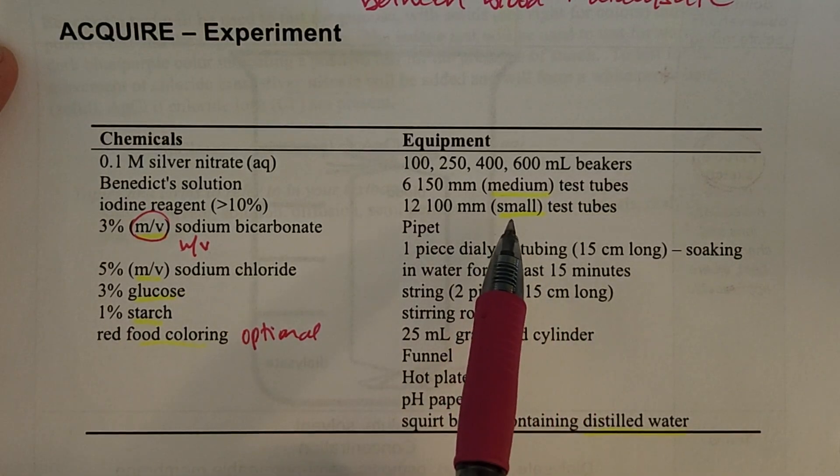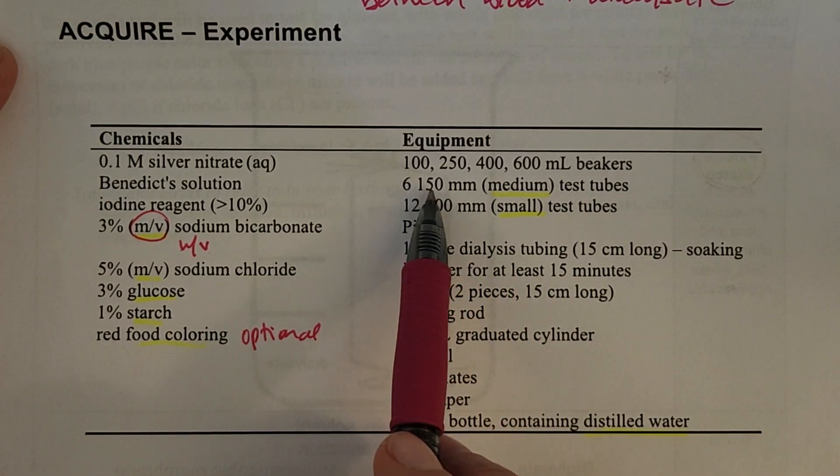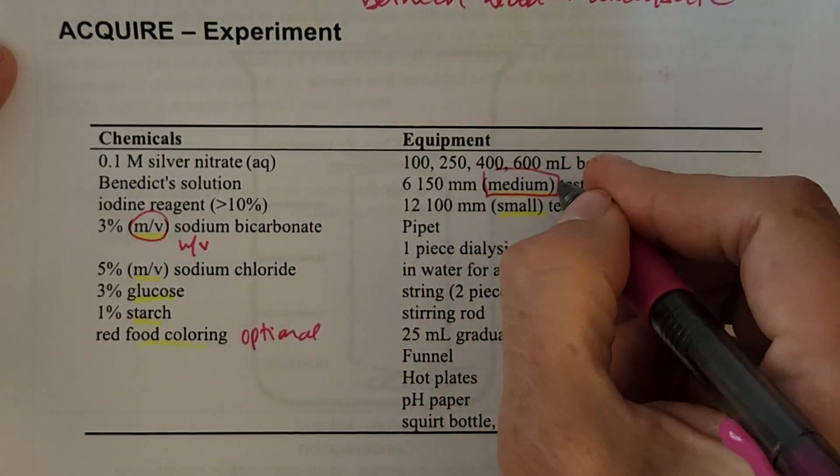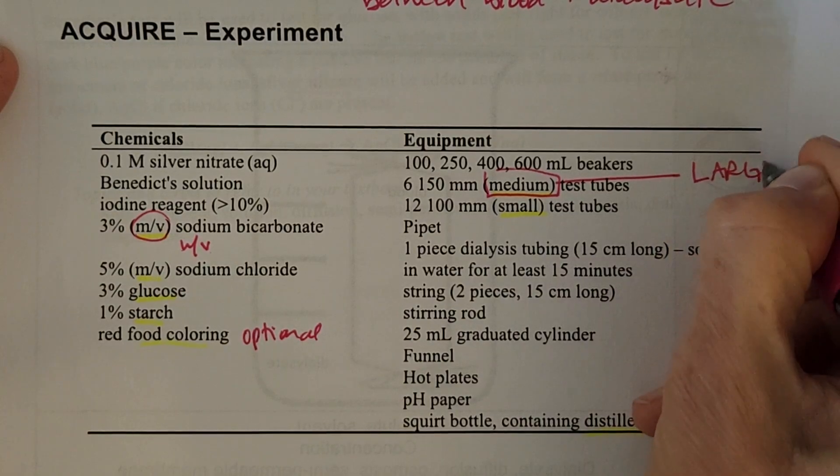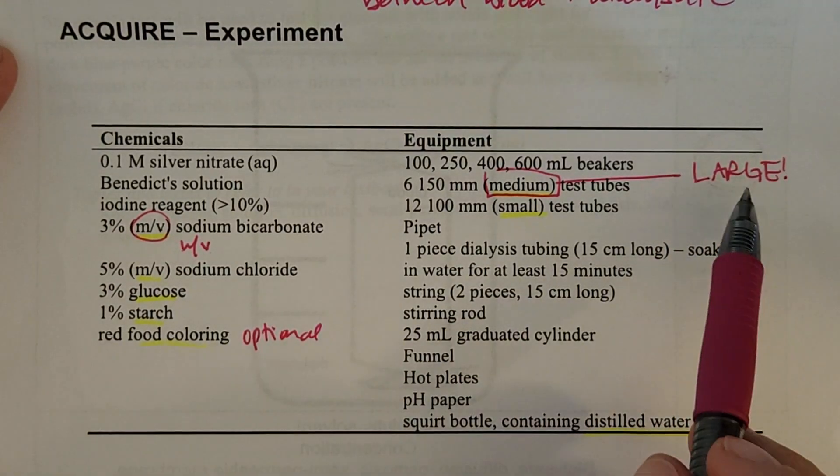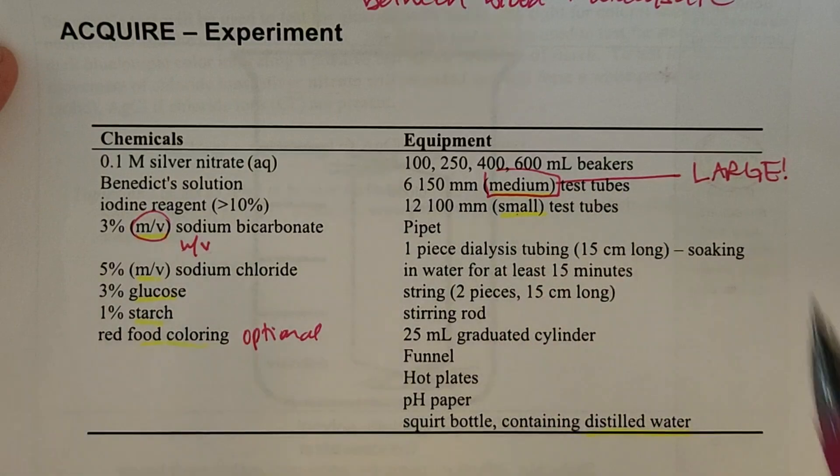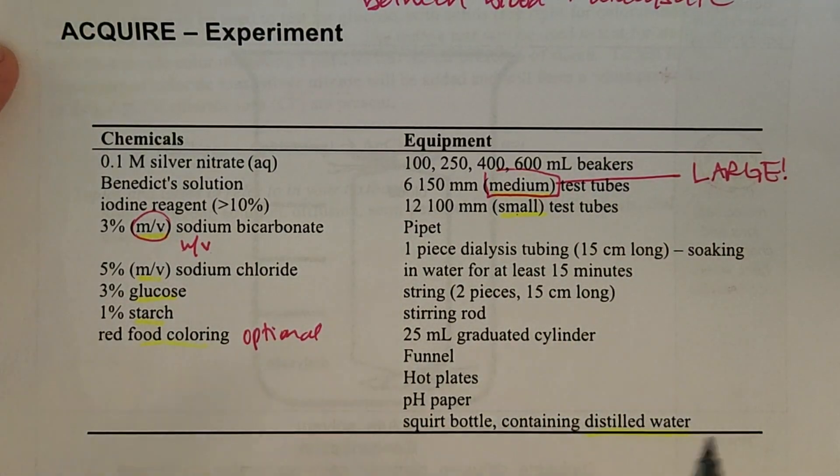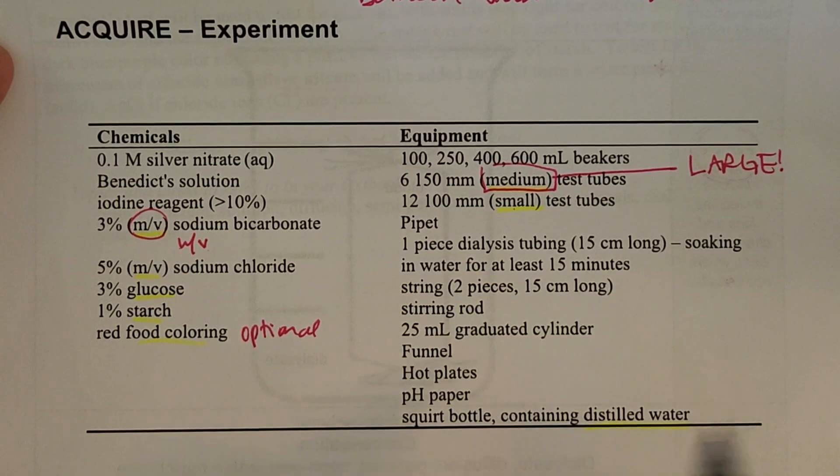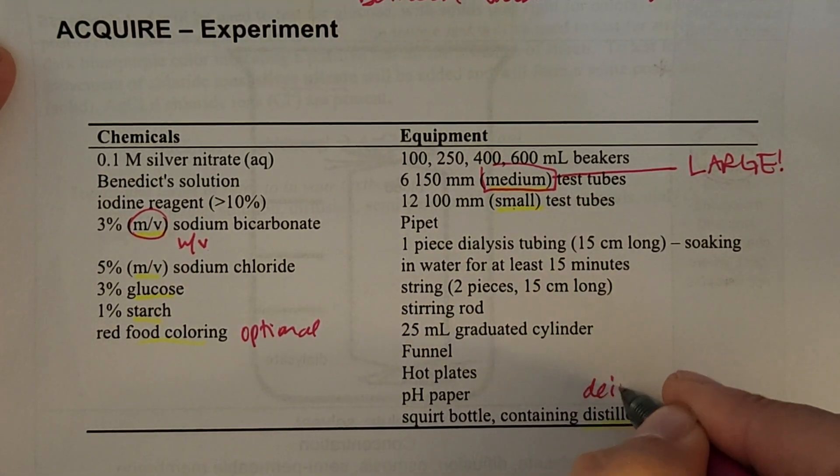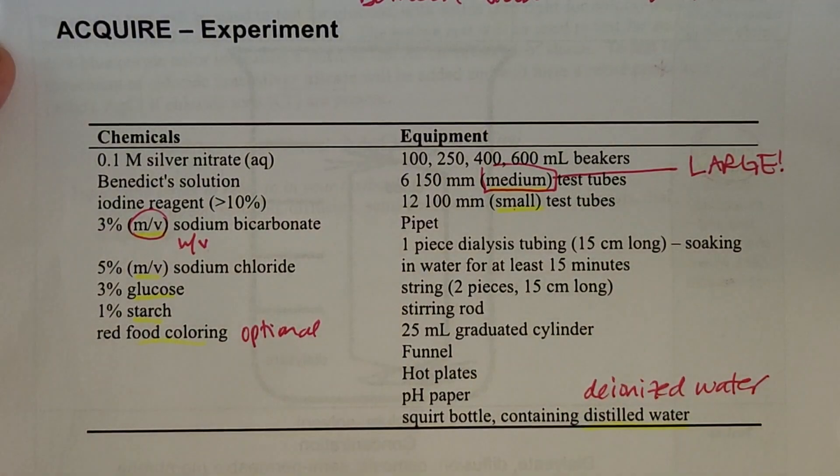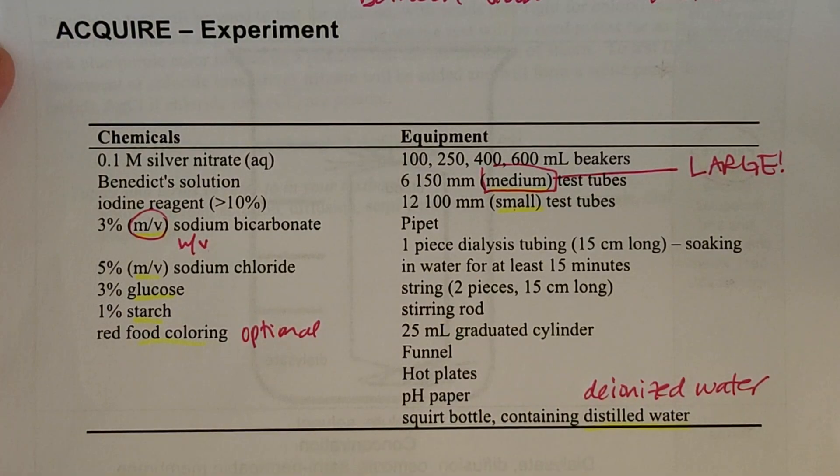And then a couple of just terms over here. So there's these six 150 millimeter medium test tubes. Anywhere you see medium today, those are your large test tubes. So we're just going to call large test tubes and small test tubes throughout the day. So anywhere it says medium can be large. And then in addition, you see distilled water here. We also have available to us in lab deionized water. And so just recognize that those mean the same thing for our lab experience today.